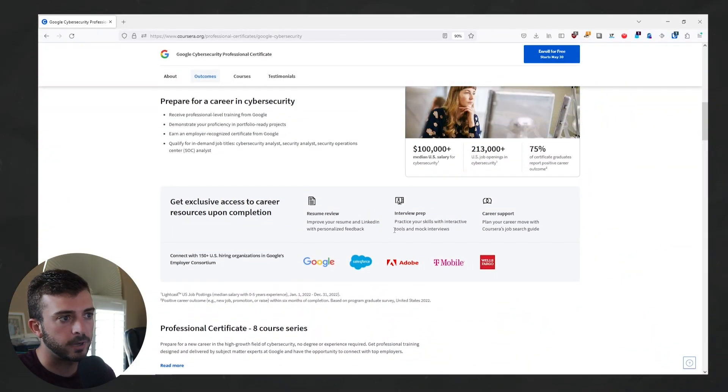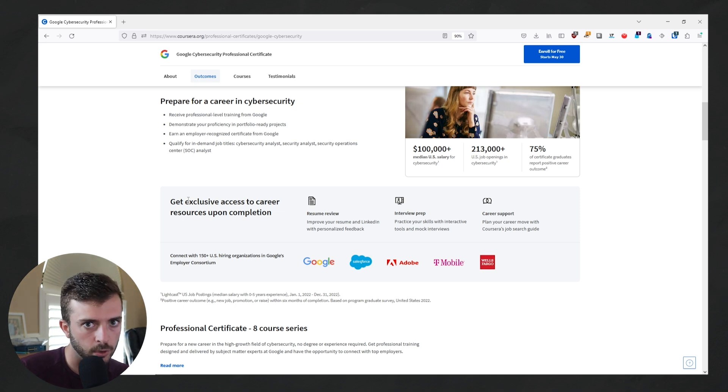The CompTIA Security Plus base is nice. I think this is something you could use to study for the Security Plus, and you get that 30% discount voucher, which is great — you're saving money along the way. What I really think is unique about this course is that you have a career preparation section, and this is different than a lot of other courses. Specifically, you're going to get help with resume review, interview preparation, and career support. You get individualized feedback — you write your resume and then you're going to get feedback. You're going to be able to connect with hiring organizations that are looking for cybersecurity professionals. It's not just learning the hard skills of cybersecurity, but you also have some of those soft skills, career preparation, and support.